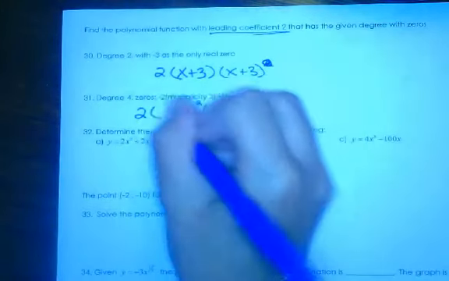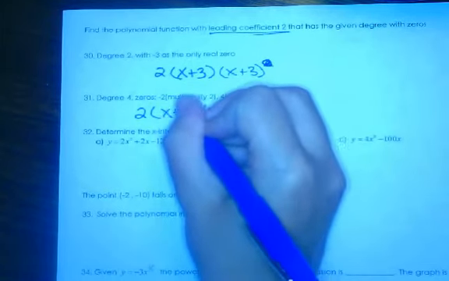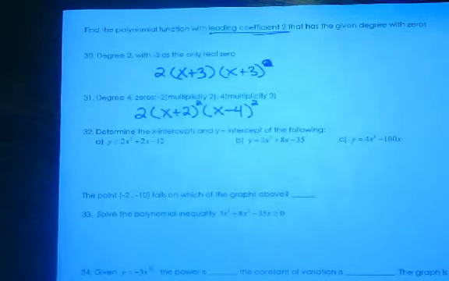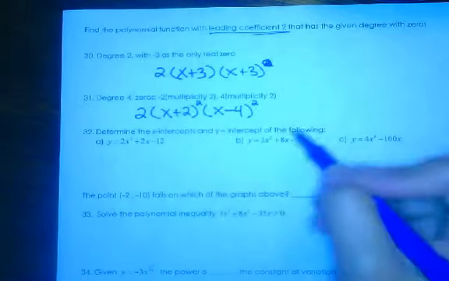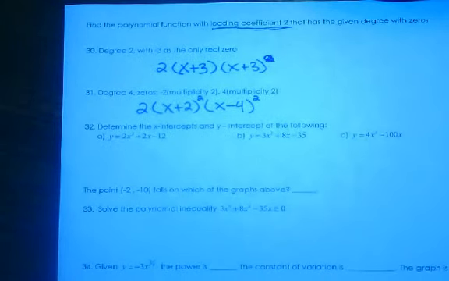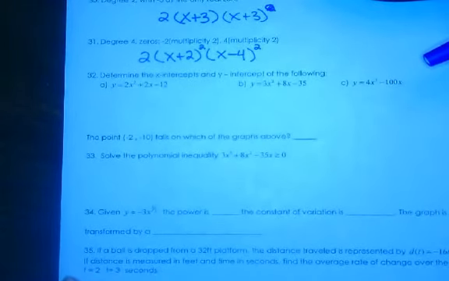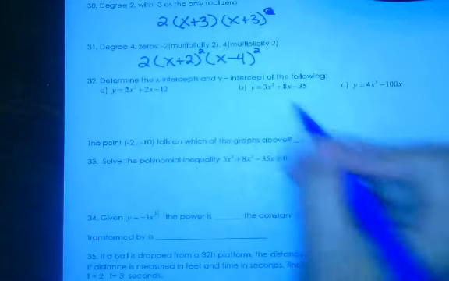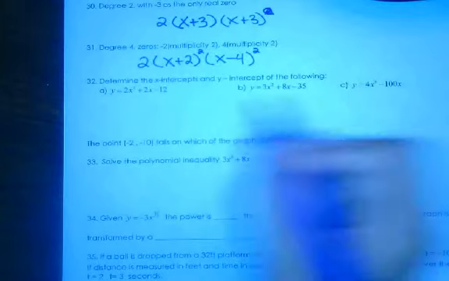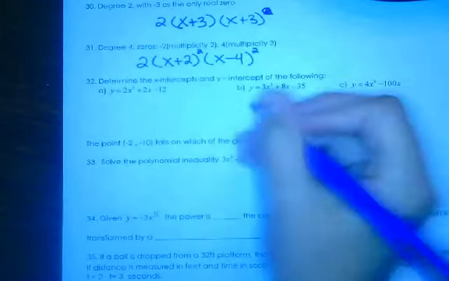And then it has to be the opposite of that, so that's going to be an x plus 2 and an x minus 4. And again, you could just leave it in factored form, okay? All right, going on to number 32, determine the x-intercepts and the y-intercept of the following. So just make sure that you know how to identify each of those. So for something like this, if you need the AC factor to find the roots, that's fine. Your y-intercept, so the y-intercept's the easy one.